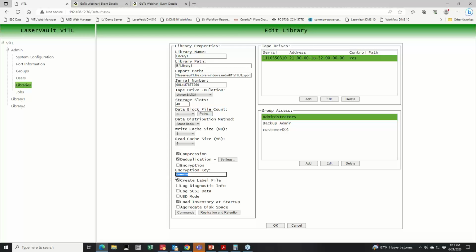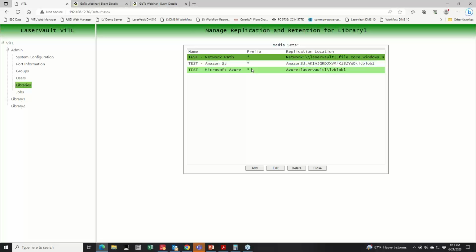There's also encryption. Your key is here. That's AES 256 encryption. So the data will be written encrypted as it's being written to disk as well. And you can do encryption with deduplication. And then it would be replicated encrypted to a DR site, cloud storage, whatever. And these settings, these media sets here, are for different media that you're replicating or setting retention. Some cloud storage options: Amazon S3, Azure, Wasabi for cloud storage replication.